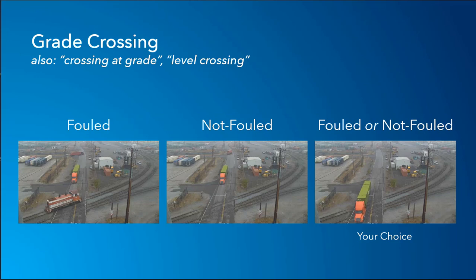What do I mean by this? Well, while often enough vehicle roads and railroads cross each other using overpasses and underpasses, quite often they cross at the same level. This is called a grade crossing, also sometimes called a crossing at grade or level crossing. As I'm sure we'd all agree, these types of crossings are inherently dangerous and are often accompanied by signals and crossing arms when they're in heavily trafficked areas.